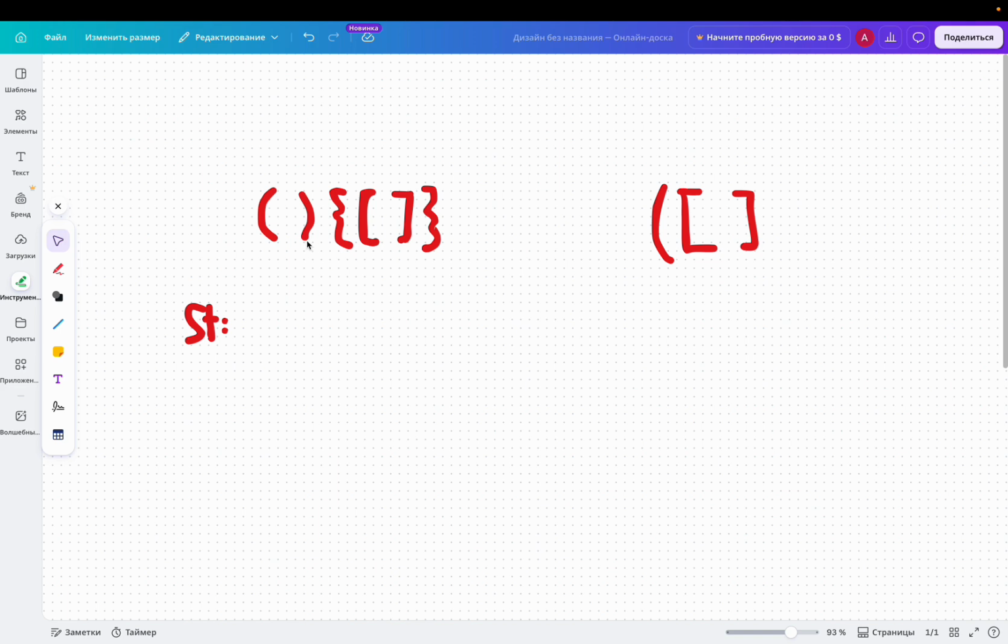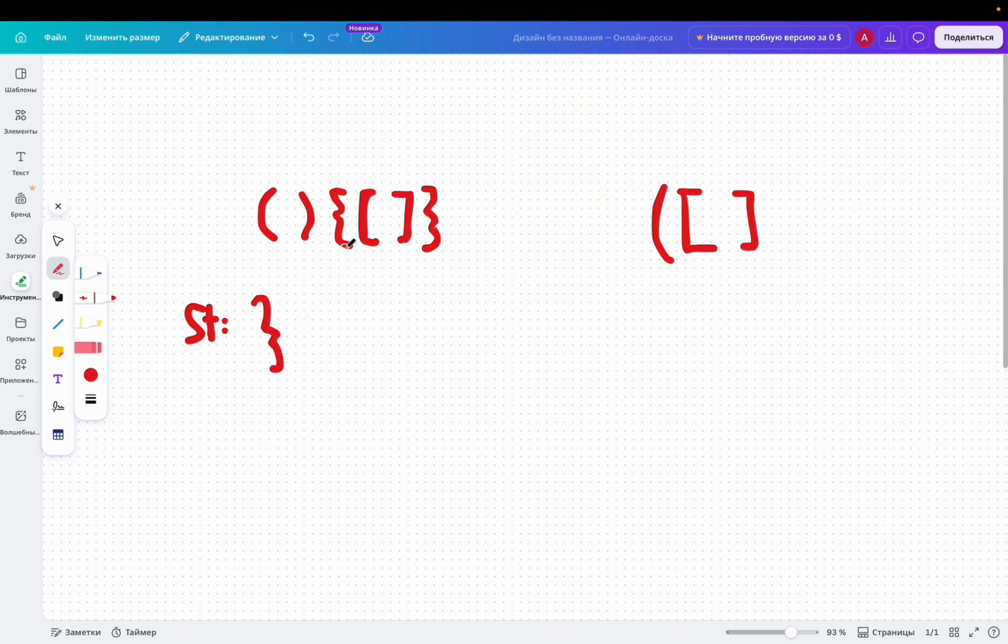And yes, they are equal, and in that case we consider that this part is valid because it's closed correctly. And we go to the next element, and again we check if this bracket is an opening one, and yes, it is. So in our stack we add the closing version of this bracket, and we go to the next element.